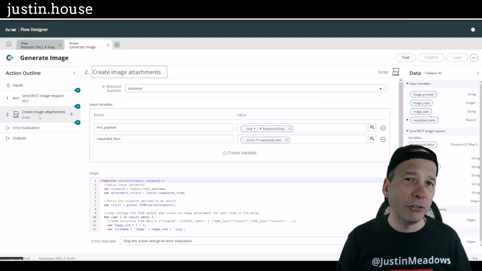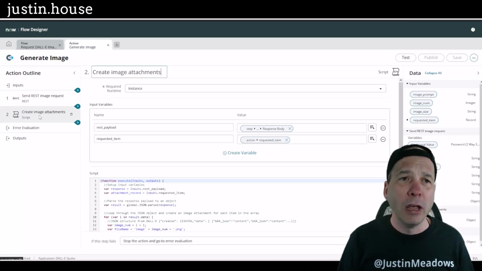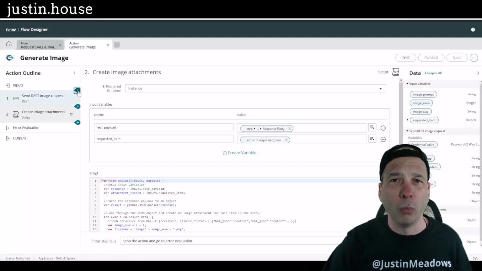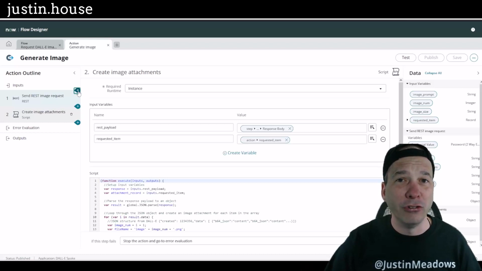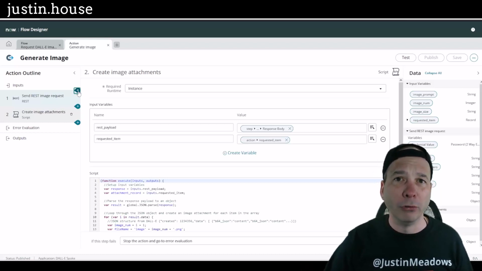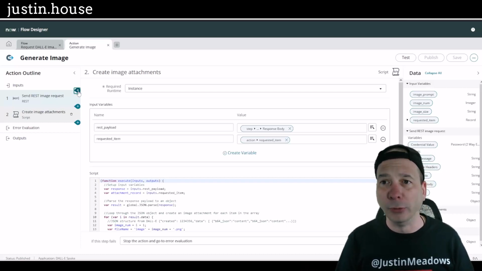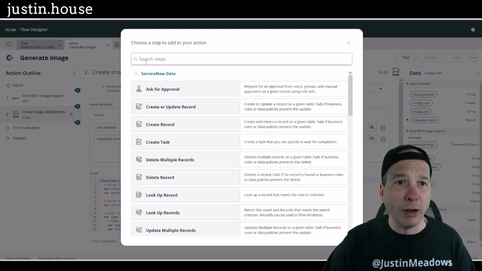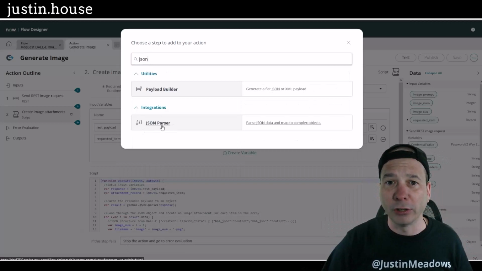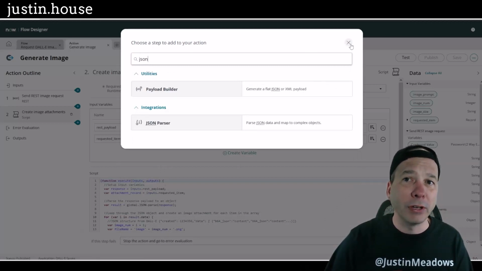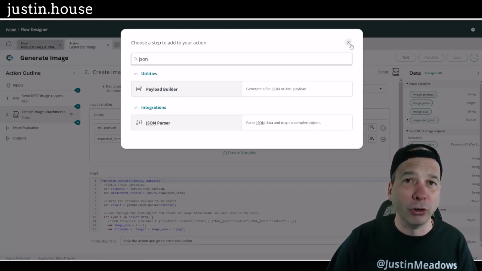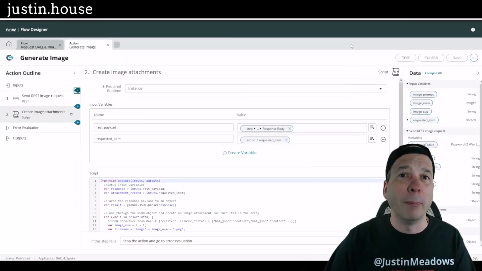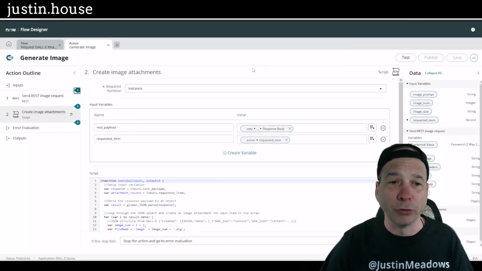Now, when I originally tried to do this, I tried to use one of the steps you can do when you're doing these actions, which is parse JSON. That's really helpful for some basic use cases where you're expecting a small response, maybe a couple hundred lines to go through. If I just search for JSON here, you'll see it. That's pre-built. You don't have to do anything. This is JSON parser. Now that didn't work in this case because this base64 JSON string value exceeded the max string value when you're using those complex objects.